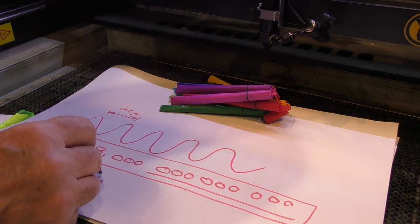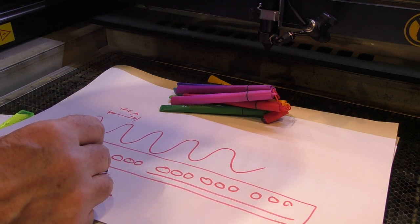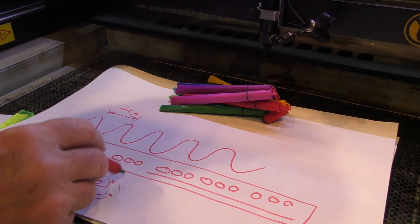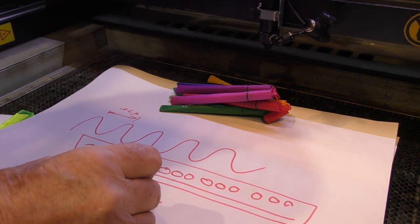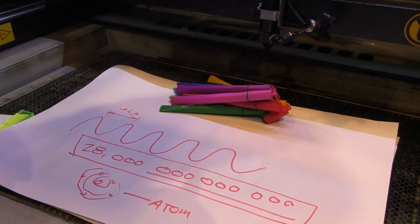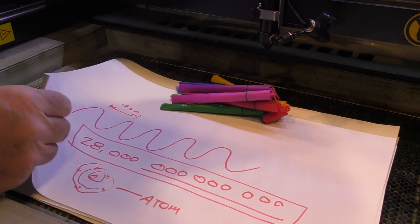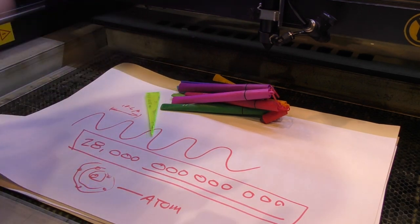If I draw this, it looks like a little universe, the sun with planets revolving around it. That's an atom. Everything in this universe, everything that you see and touch, is made up of atoms. Now, the paper is made up of a different combination of atoms to this piece of plastic.